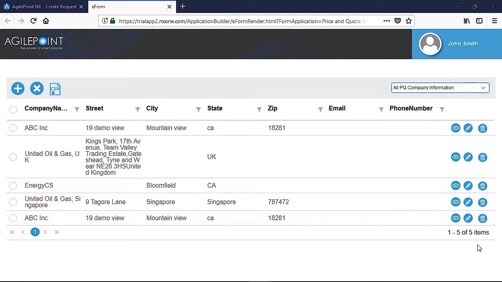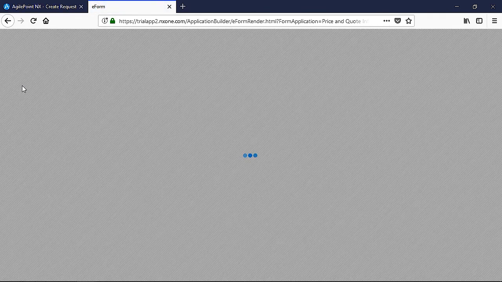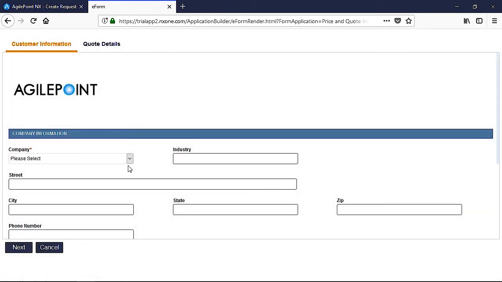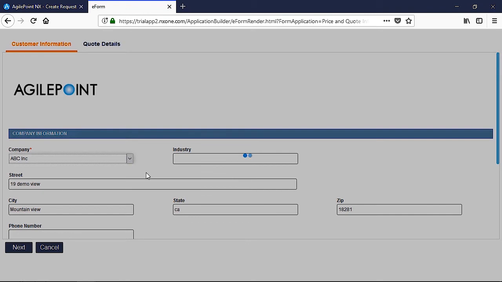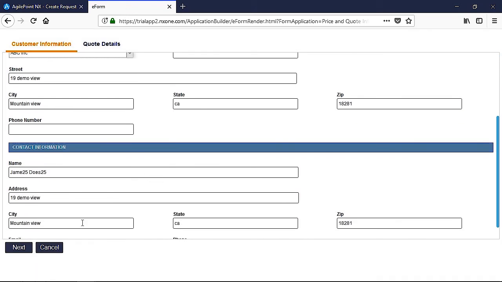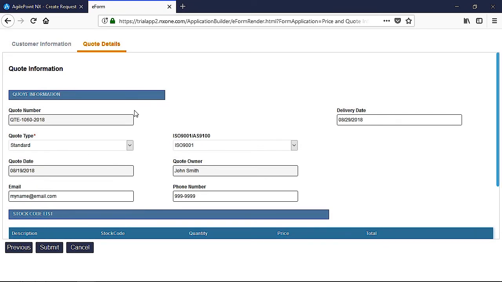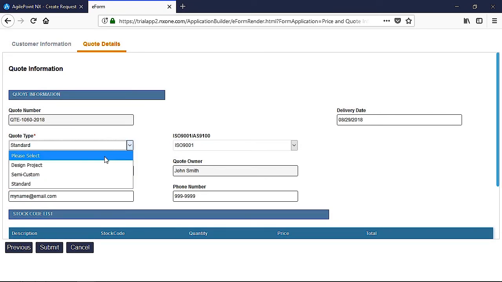All right, for my next demo here, I'd like to highlight a data-driven application or form-based application. And today's use case will be CPQ, or Configure Price Quote. So to start things off here, I'm going to click on the plus button, specify some details about my customer, in this case, ABC Inc. And when I select the customer here, all of their account details are in fact pulled back here. And then I'll simply specify the details of the quote that I'd like to generate.